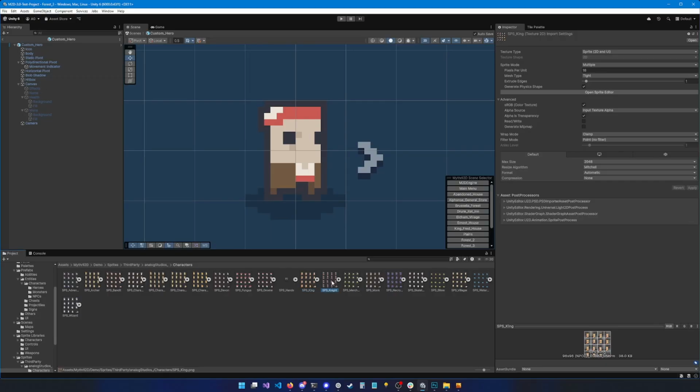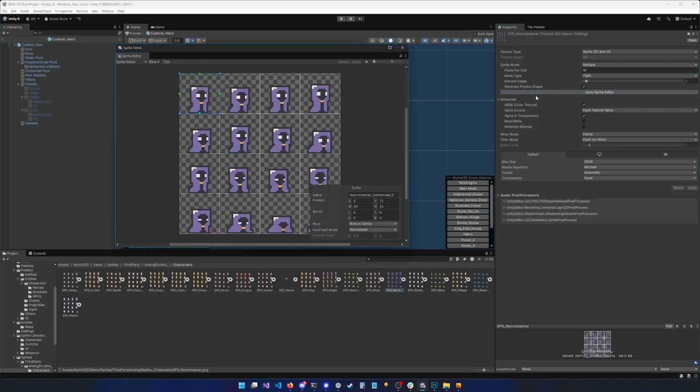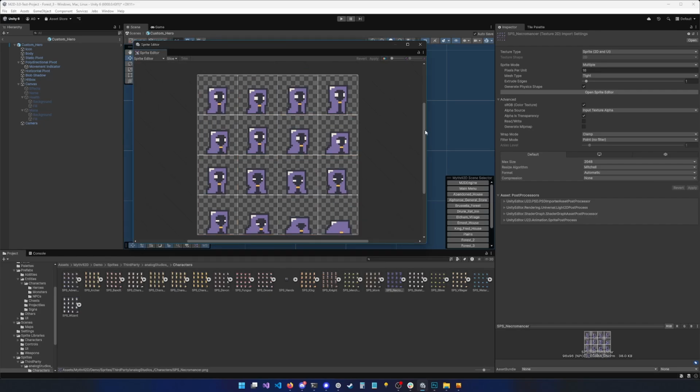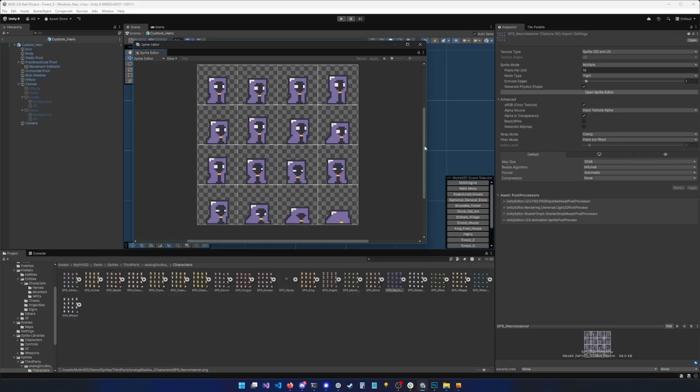So all of these, king, knight, merchant, monk, I've updated them to all have the same format. So if I open any of these sprite sheets in the sprite editor, I can see that there are a number of different sprites. So basically the slicing has been made manually by cell size. I use the cell size of 24 and then I hit slice. I'm not gonna do it here, otherwise it's gonna override this sprite sheet, but feel free to do it for your newly imported sprite sheets.